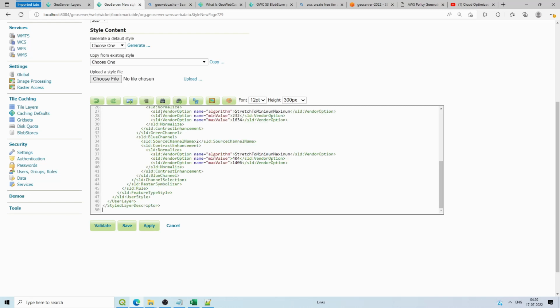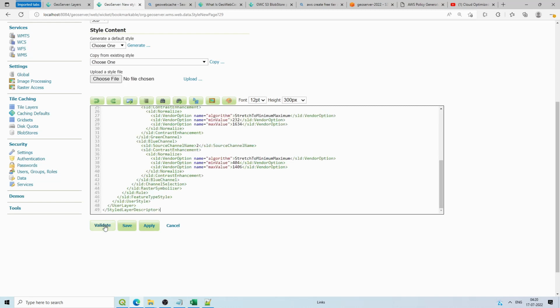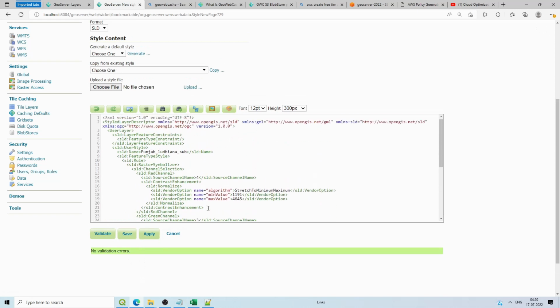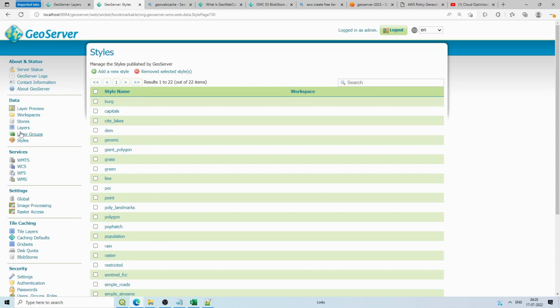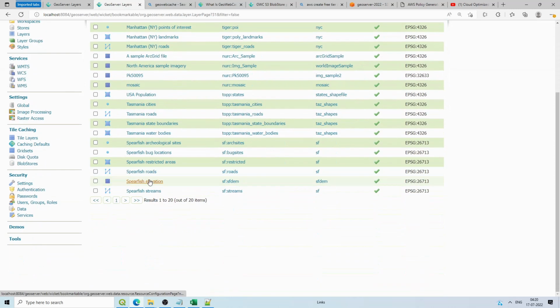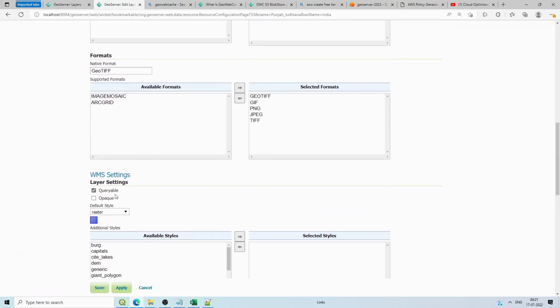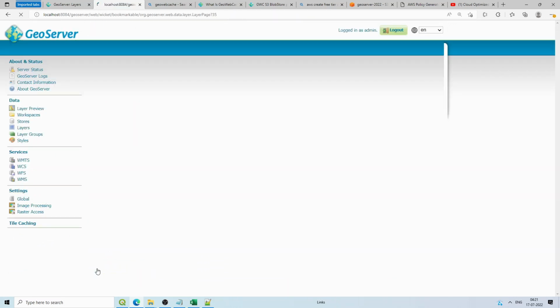Whatever composite you want to create, just validate it. It will throw an error if there is one. Okay, I think it is fine. It is not throwing any error. Just save. Now we'll go back to our layers, Punjab Ludhiana, and the publishing tab. We'll select Sentinel FCC and just save it.